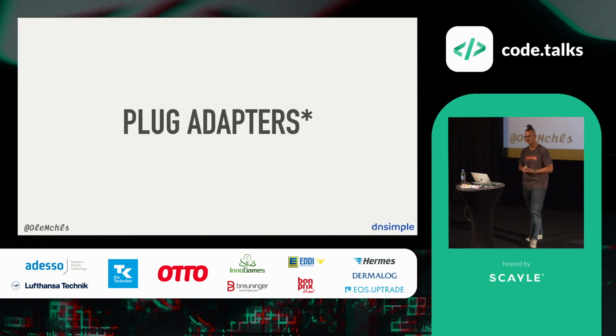Plug also ships with a set of adapters, and I say adapters with little asterisks there because the adapters supported are Cowboy and Cowboy 2. So that's all the variety we get. But it's fine. Like Cowboy is a really reliable web server, so it's fine, and they both support the same set of adapters.